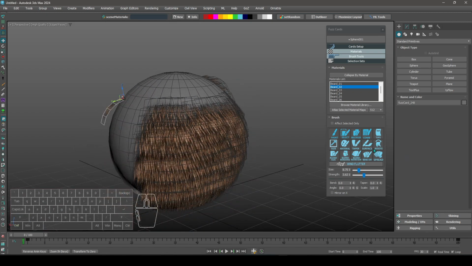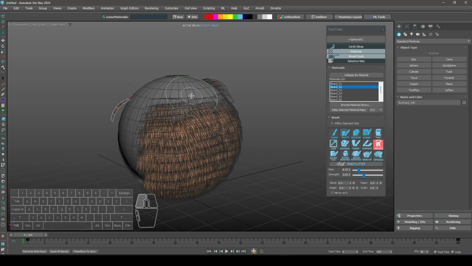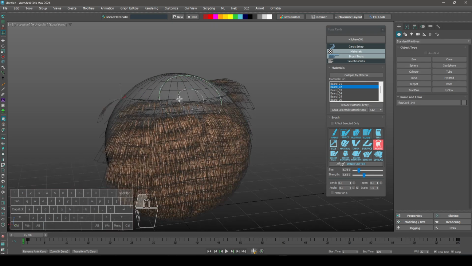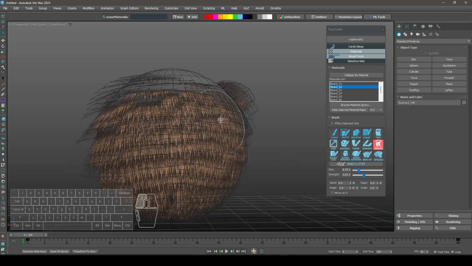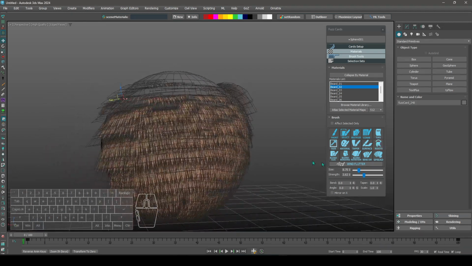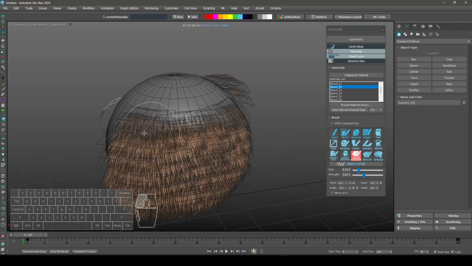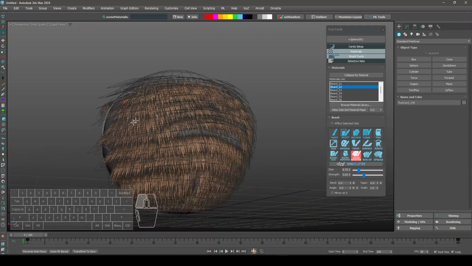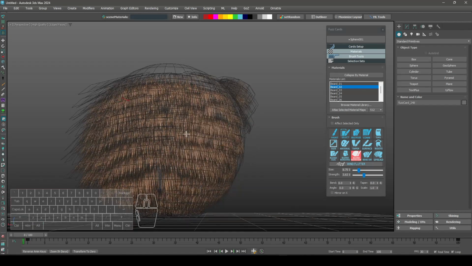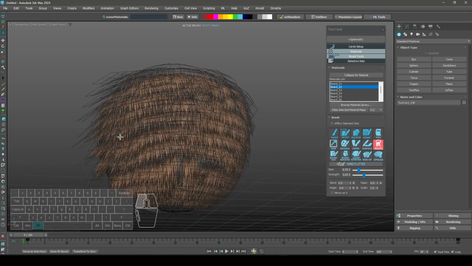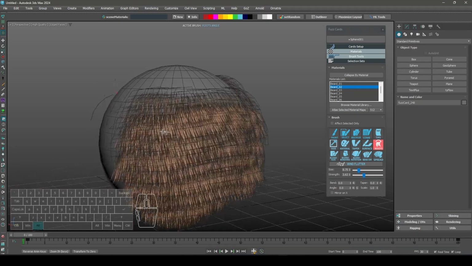The rotation basically will blend the root rotation, so if you have something like that, let's say this one will do the average for each of the cards, so it will try to smooth.